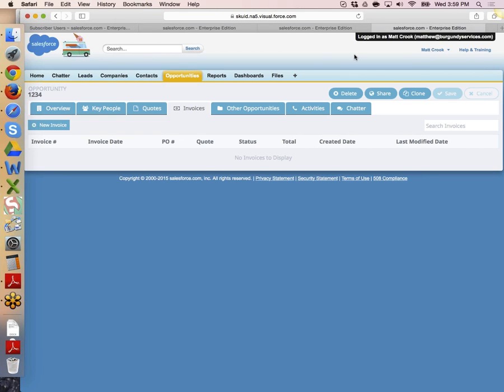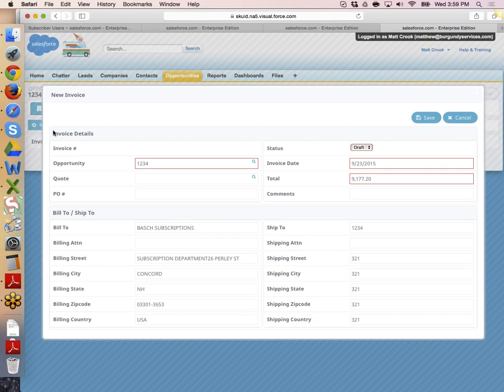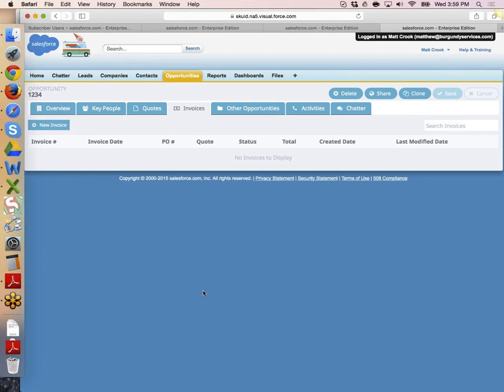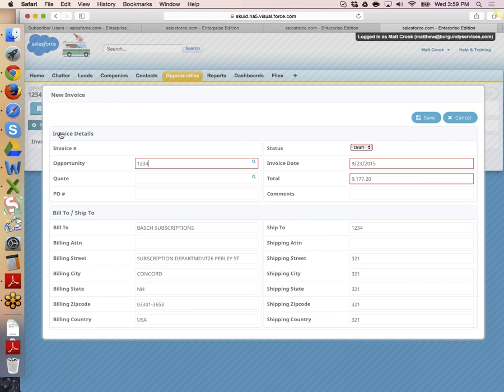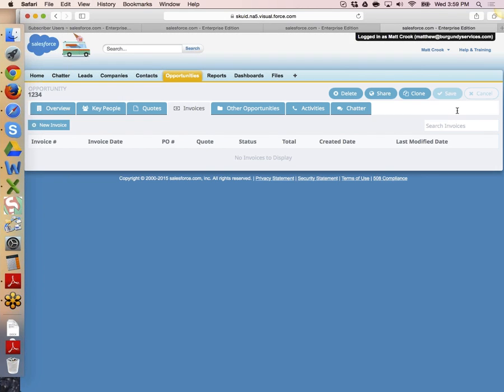The pop-up would look more like, if I'm on an opportunity and I want to create a new invoice and I click new invoice, it just creates this little page within the page. I can make my changes, and when I'm done, I'll be right back on my invoice without going anywhere else. Got it. And the advantage of this is that you can pre-populate information. I can click on the new invoice and you see how stuff is already half filled out for me. That's the advantage of using a pop-up. If you use a redirect, it's a lot harder to pre-populate information. Yeah, it's near impossible. It's a lot of coding.